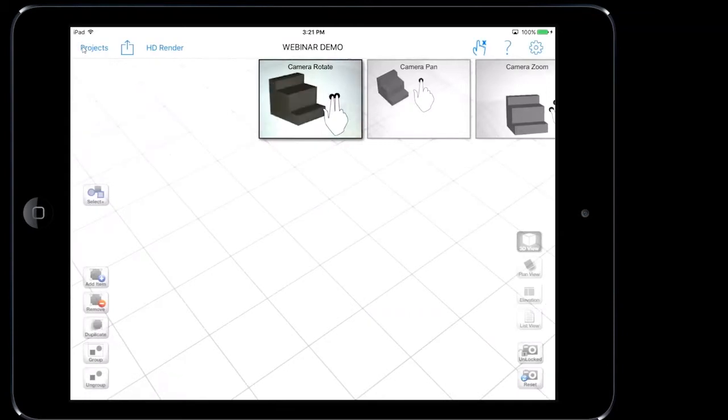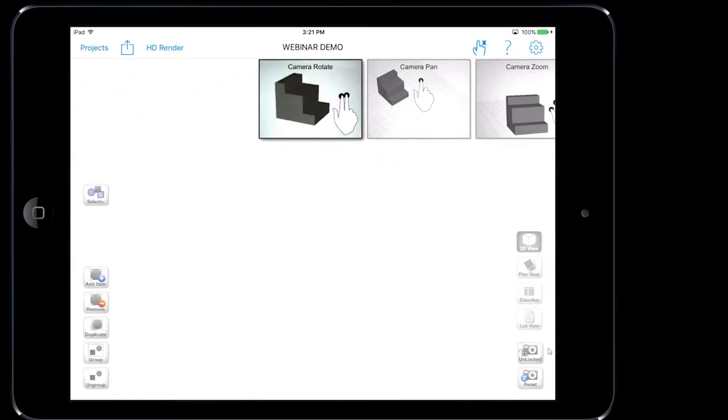All right. So again, this is the scene builder where we're going to create our layouts. To the right of the screen, we have your camera and view buttons. So you can see here by default, we are currently in a 3D view. And you do have the option of going into a plan view as well as an elevation view. You could also go into the project as a list view, looking at a line item list view of your project. And then you also have the option of locking this invisible Kits camera that's hovering in the Kits universe here. This will allow you to work with your scene without having to move your camera or accidentally moving it. And then we have the camera reset button. If you tap on that, all that does is it returns your floor grid to the default camera position.